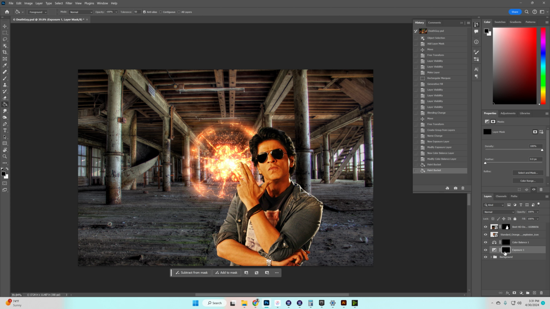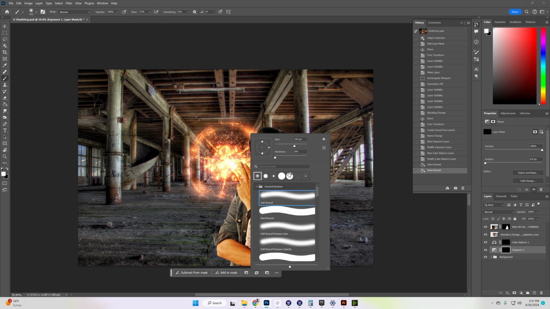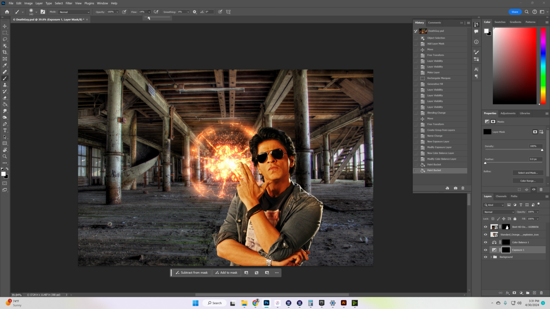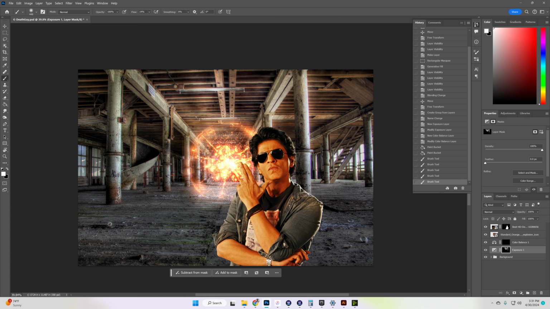And what that's going to allow me to do is just paint in the areas where I want this to appear. So now I'm going to switch to white, and using a soft round brush with a lower flow, I can paint in the areas where the light of the explosion would maybe kind of light things up a little bit more, like that. Maybe on these pillars. I'm not using my tablet. You can if you want to, but we've had some problems with the tablets lately. Something like that. And it'll get darker as we get them further away.